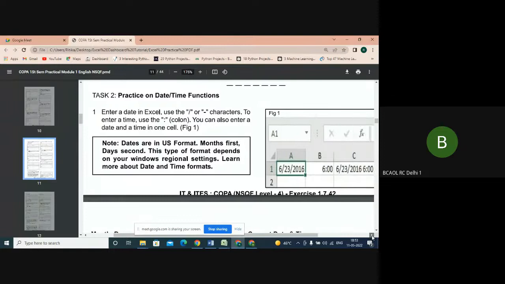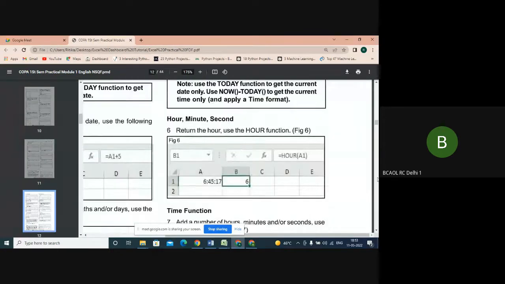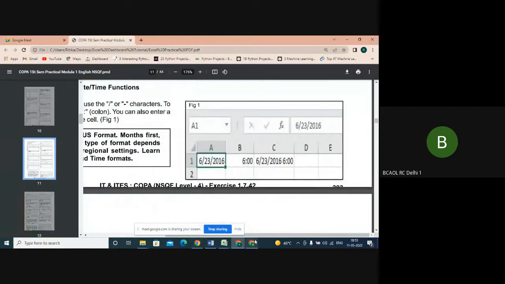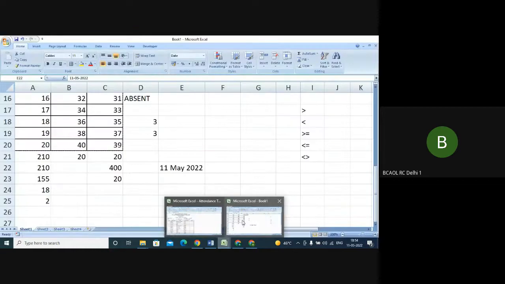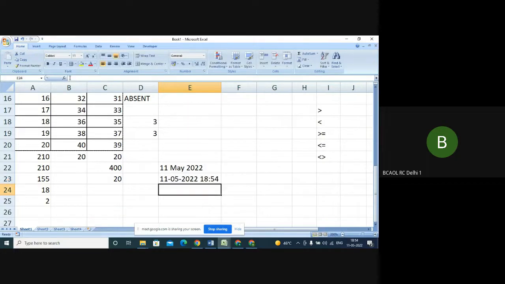And you can also have time. For time, I think it is NOW. Remember, if you are not putting the equal to sign, it will not be treated as a formula.